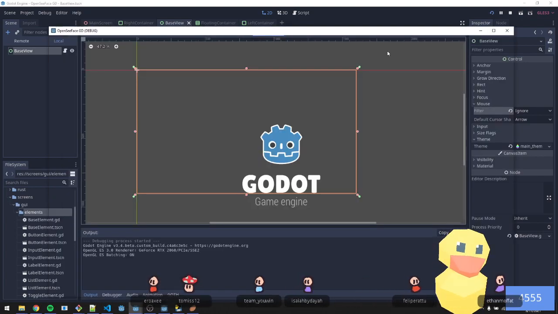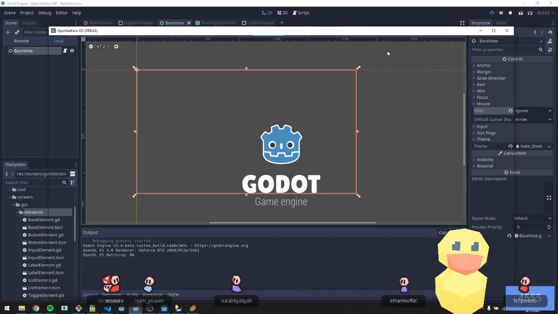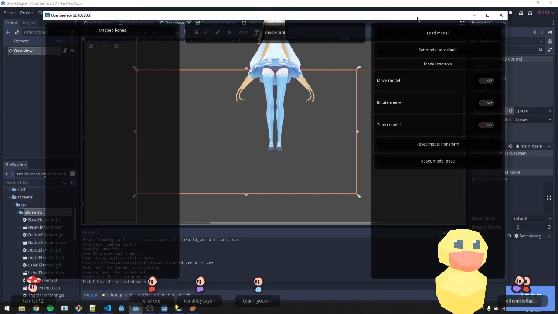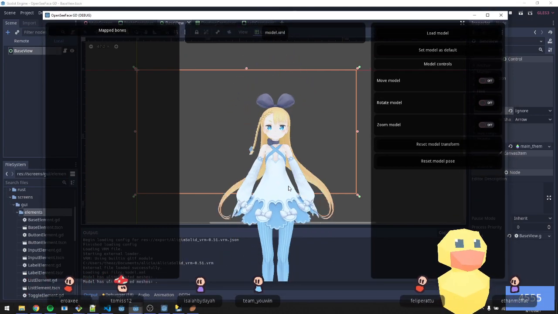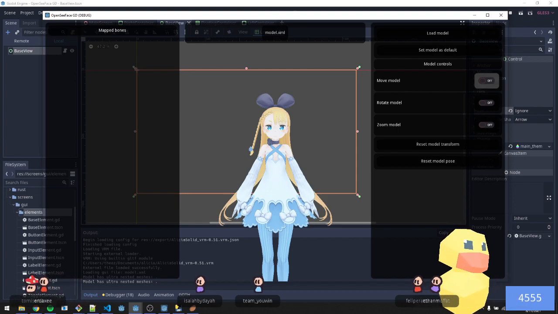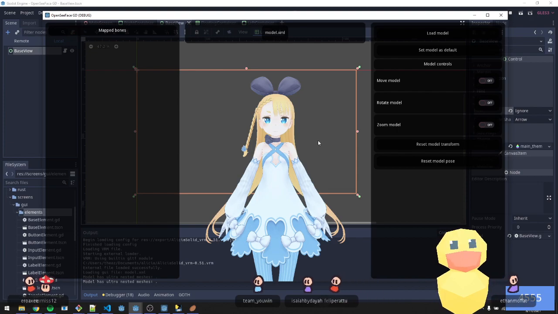But the hope here is that it's just a lot faster for me to generate these files, and also a lot more maintainable. Yeah, there we go. Look at that. Now that's what we're talking about. So you have your mapped bones, which corresponds to which bones are currently being tracked. Cannot run the face tracker twice, otherwise I would try to turn it on.